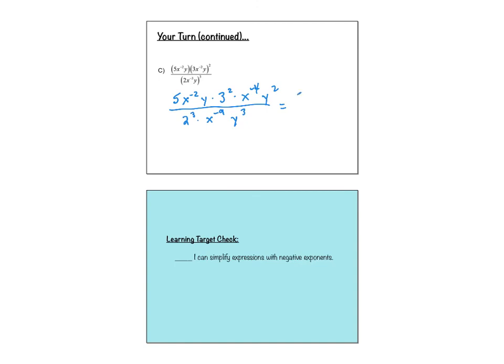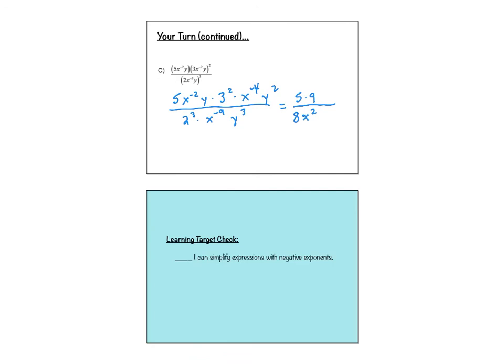And I'm going to move my regular numbers next to each other. So I said that 3 to the second there was 9, and I wrote it as 3 to the second. I'm going to move that 9 over here. X to the negative 2, I'm going to move down, and this 2 to the third there is 8, we said. X to the second is going to come down.